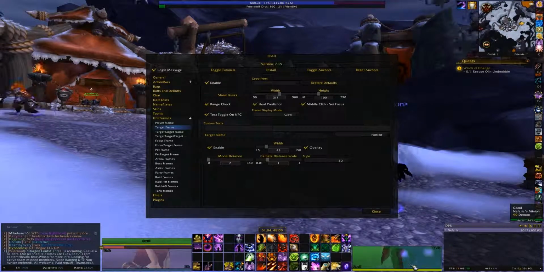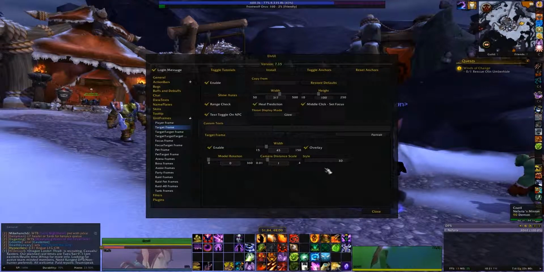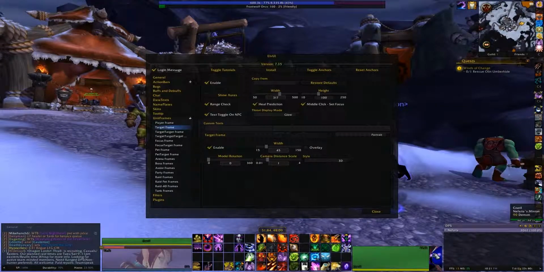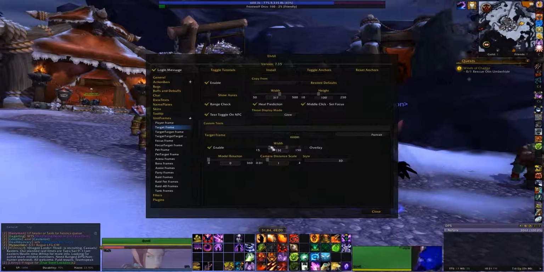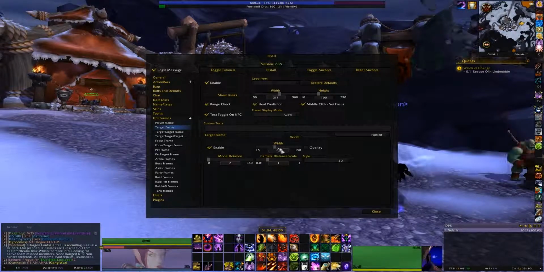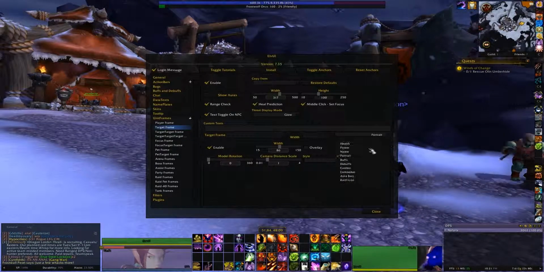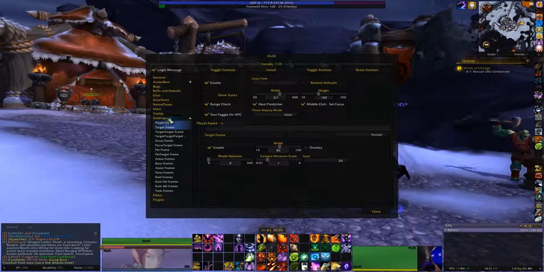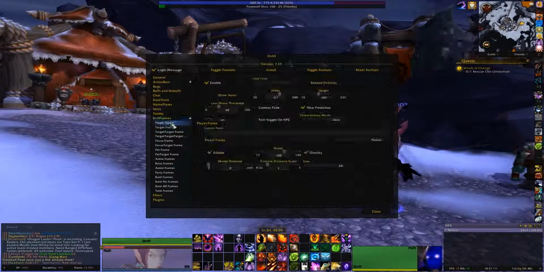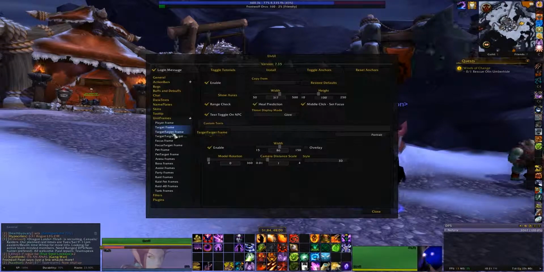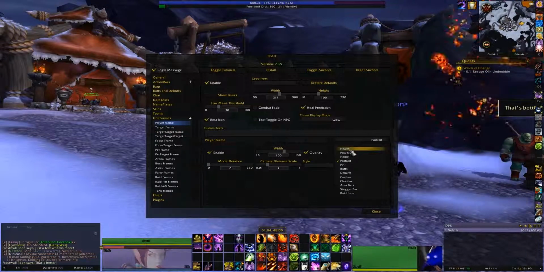I'll click on my little demon here, and there you see my Void Lord also has his own. You can change it from overlay, and there you see he's just got a picture, and you can make it a bigger or a smaller picture if you want to, as tiny as you want it. And that's how you do that. So again, you're looking for unit frames, plus sign, go to your target, and you can change the portrait over here on the right in the drop down menu.